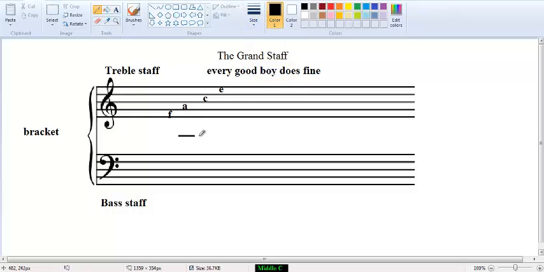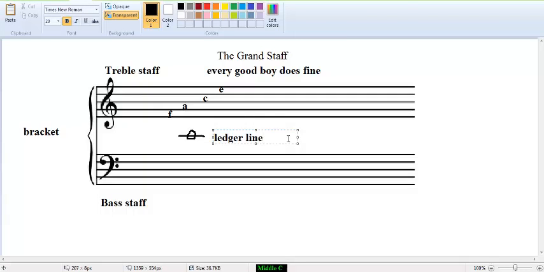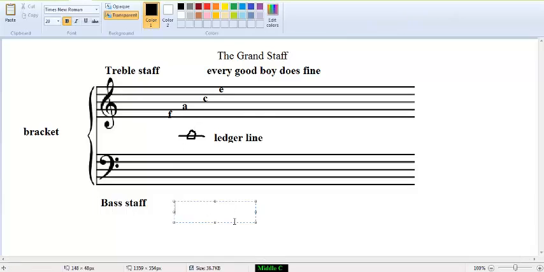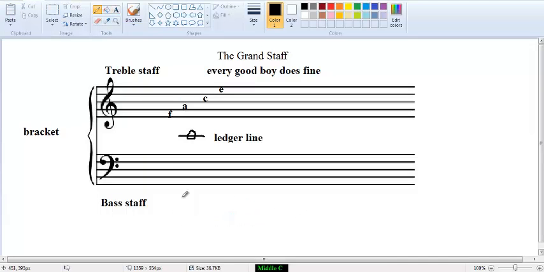Middle C, this middle line right here, which if you'll remember, that little line over there is called a ledger line. The ledger line means it's not on the treble staff, it's not on the bass staff, it's out somewhere else. Now there are other places where you can have ledger lines, underneath the bass staff, above the treble staff, and in between too, but we're not talking about that right now. The ledger line that I specifically want to talk about is the one that holds middle C.